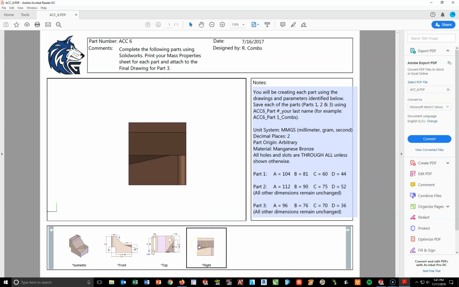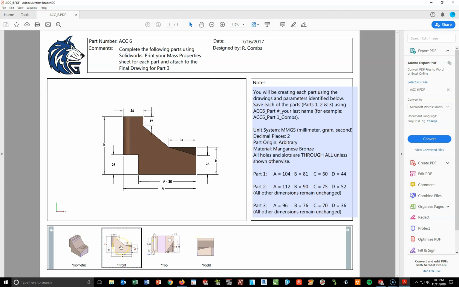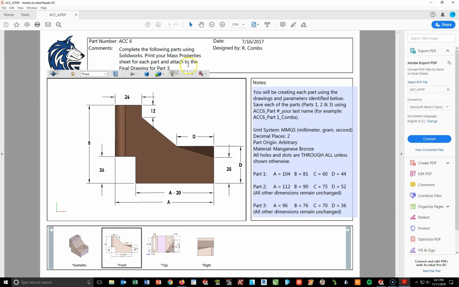So in this case, if we're looking at all of our views, here's the front, our top, and our right side, logically it would be best to start with our front view. Again, rolling into this and going to bright light so we can see it better. What would be best is to start on the front plane and just create this outline that you see on the screen. Now I'm not going to worry about this angled line right here because that angled line will happen when we make our 3D cut. So I'm just going to draw this in a square shape using my line tool. I'm going to have that origin start right here in this lower left-hand corner.